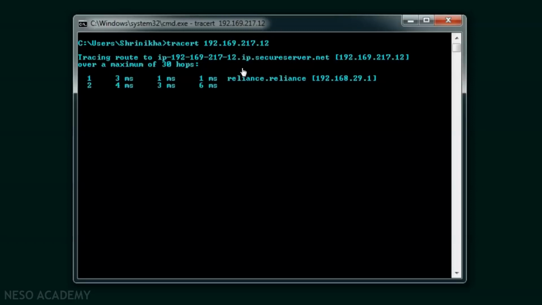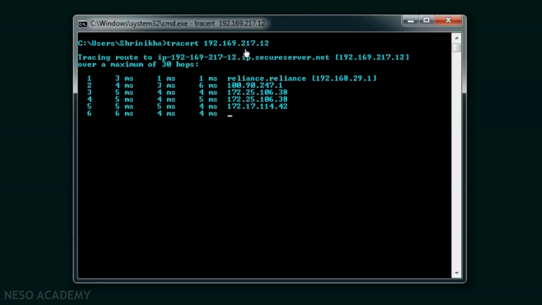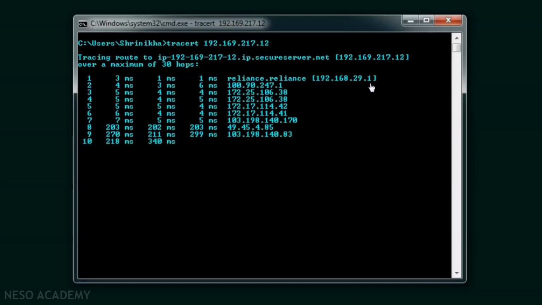Now if I press enter, you could notice that this is a different network because the IP address of the current computer that I am working on is very different and this is the computer that Neso Academy is using. So I want to trace the route from my computer to this computer. So this belongs to a different network. So obviously the packet that is generated from my computer should reach the default gateway, that is the first router. I have requested you to make a note of the default gateway. For the traceroute command, the first router that it is hitting is 192.168.29.1.